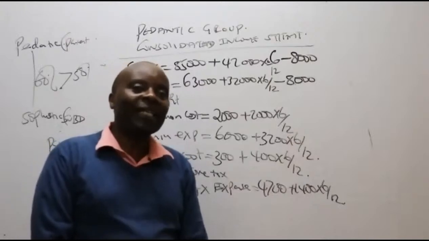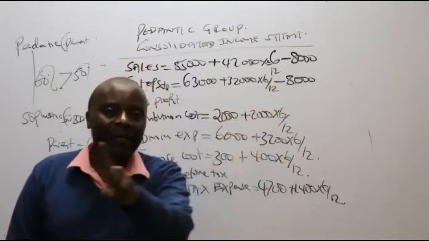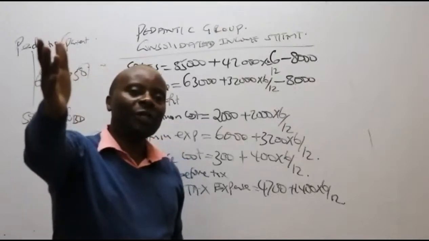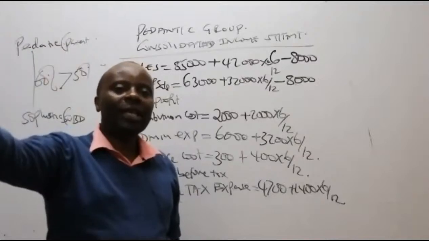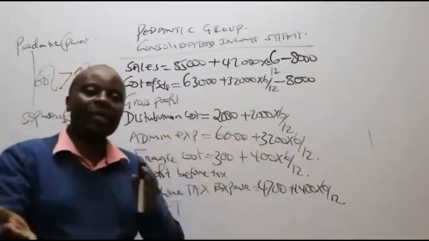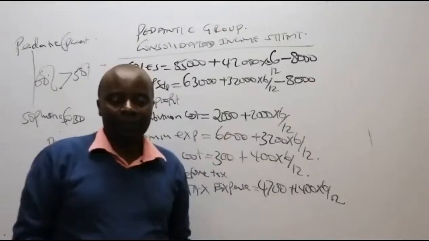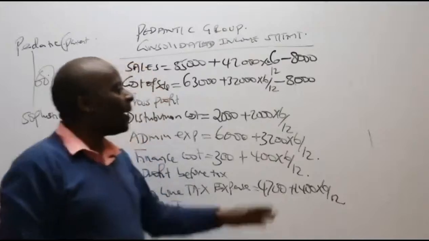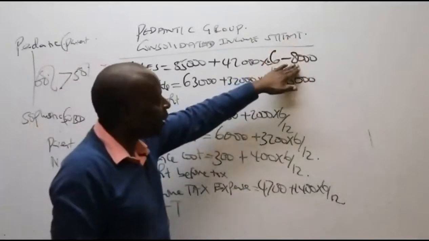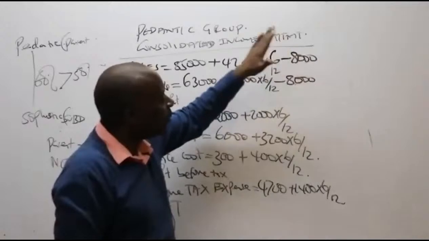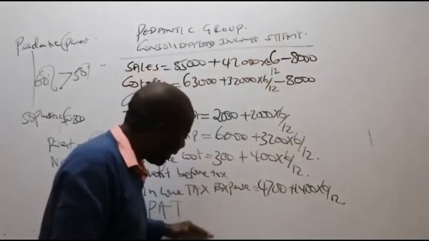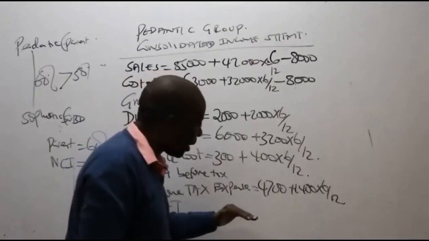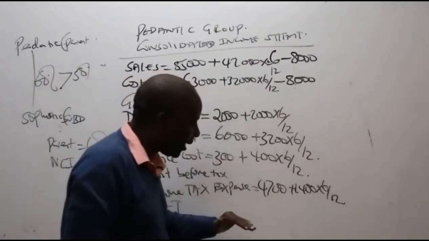Because in cost of sales, we have opening stock plus purchases minus closing stock. So one of the companies is saying, I sold goods worth 8,000 to B. And B on the other side is saying, I purchased. But you see now purchases are in cost of sales. So, ladies and gentlemen, remember, what have we said about intra-sales? If I were you, somewhere I would have written a statement that intra-sales must be cancelled from the group sales and the group cost of sales.